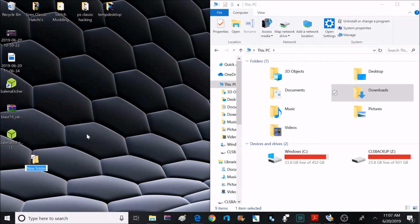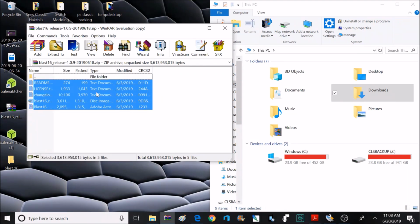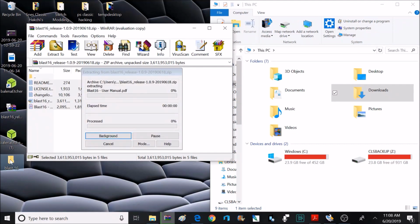Now I'm going to create a new folder on my desktop, and I'm going to label that Blast16. You can name this whatever you want, but what we're going to do is extract the contents from the Blast16 software inside of this folder. So I'm going to open up the zip archive, which I downloaded earlier from Blast16, and inside here we're going to find, I think, 5 different files. So I'm going to grab all these and extract them to my new folder on my desktop. And this may take a few minutes because it is a couple gigabytes.